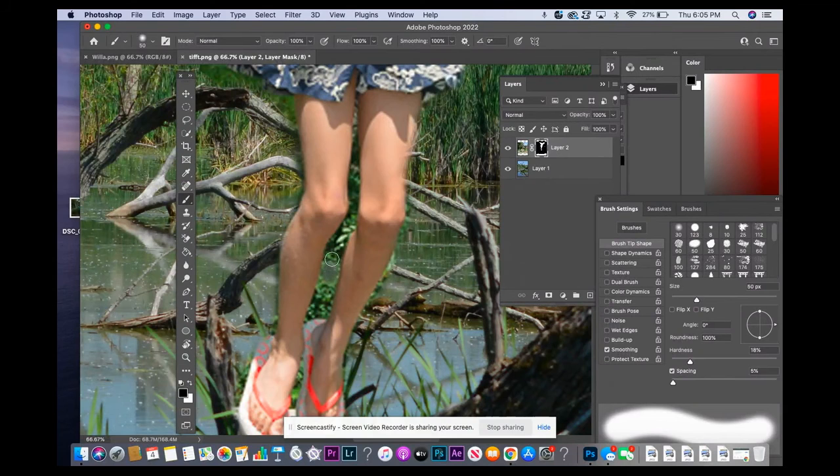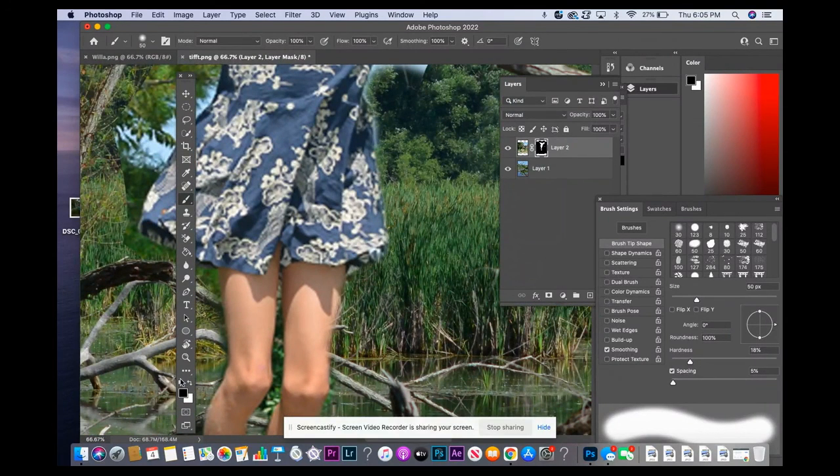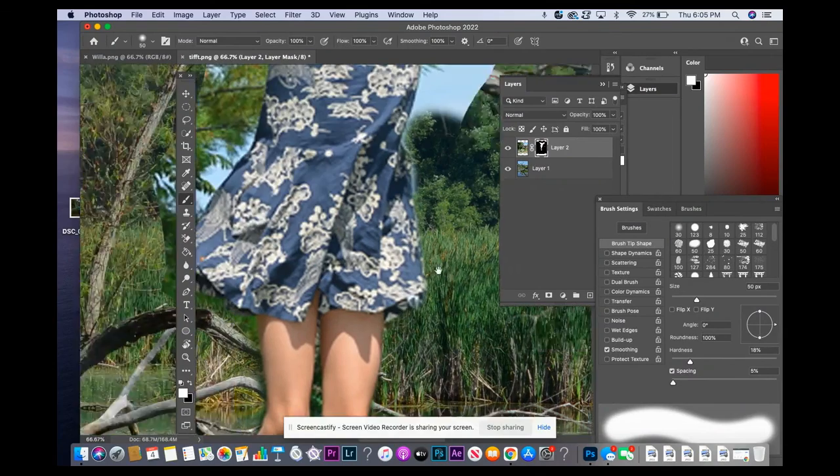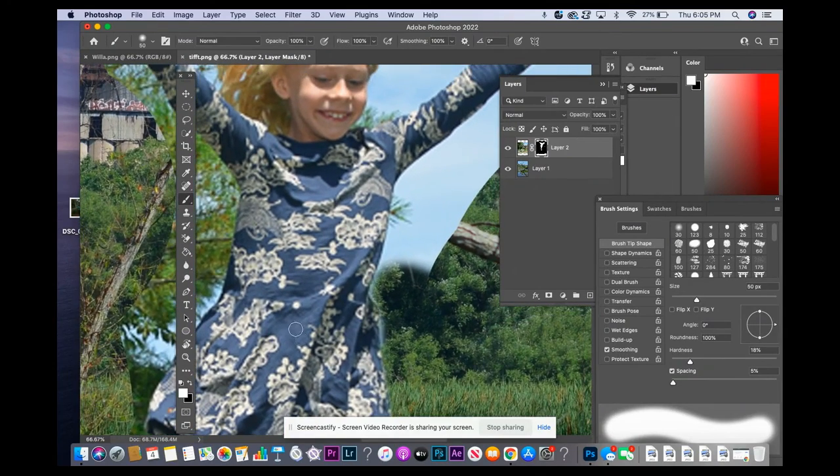And I'm going to get rid of all this because this is from the picture of her. Okay, and I'm going to continue around the edges until it's just the parts of her that I want and all my edges are taken care of. So I can't tell at all that she's from a different picture.